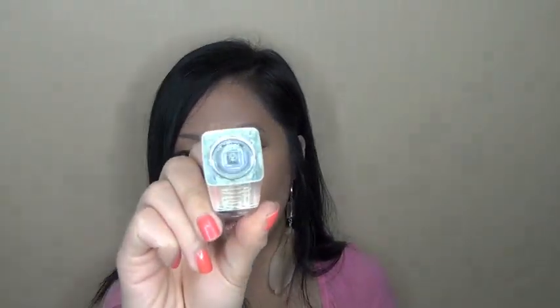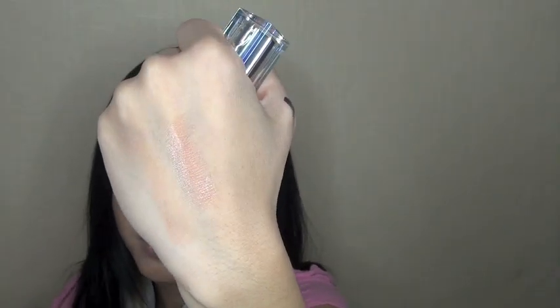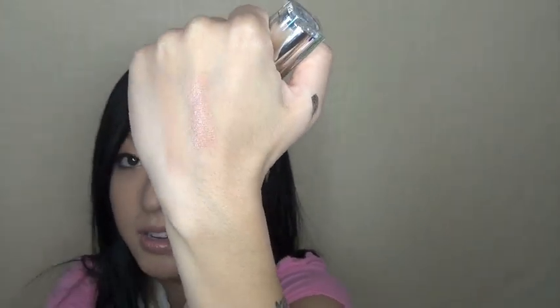For the lips, Dior released three gorgeous lip colors and glosses in the Addict formula. The one I purchased is number 414 — a golden shade. My best friend Tammy felt it was the most unique color of the three. There was also an orange that's not as bright as Fire, and a medium pink similar to a Dior Extreme lipstick I already have. As you can see on the swatch, it's pretty nude with a definite brown lean.